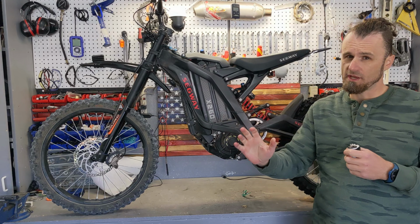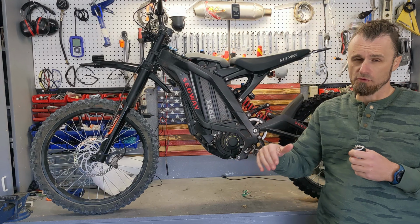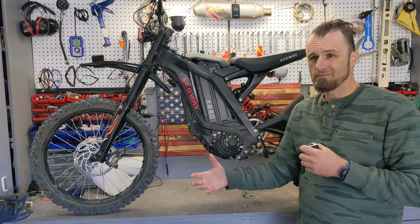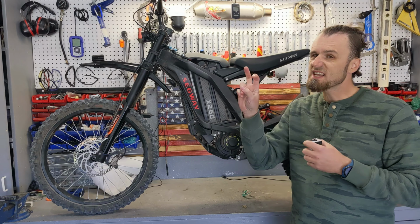But there is hope out there for those people that already spent the money and now they're like, oh crap. With these e-bikes, there are a lot of gray areas, and gray areas are important. To bring this motorcycle in compliance, you have to cross into the gray areas and you have to interpret the law the proper way. This motor, even though it's a 5,000 watt motor, could be limited to 750 watts. So if you enable a limiter on it from the app or from the switch on the handlebars, theoretically you are getting into the gray area where you're close to compliance.